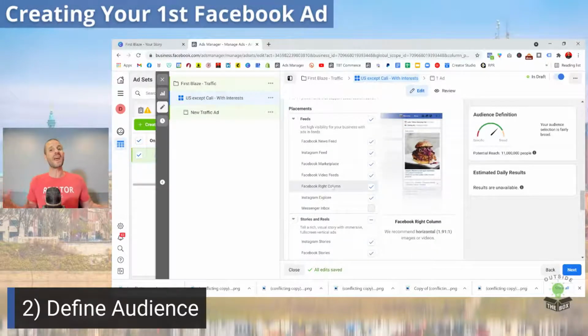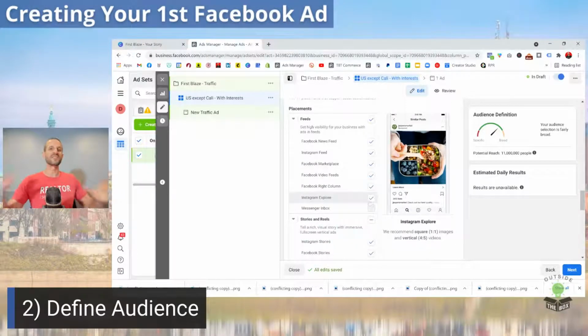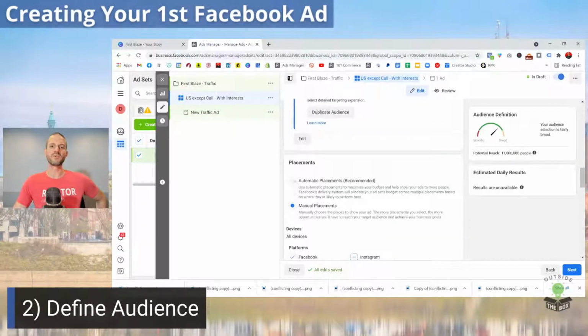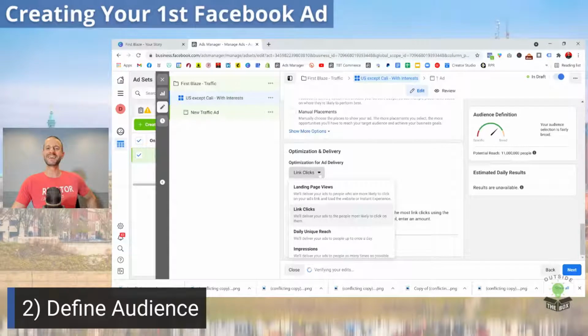And that's because the creative is different, the pictures and videos. In stories, it needs to be vertical. In the feeds, square or wide angle is the best. Square being my favorite because it works the most places. So if you're creating a creative and you can't create one for each one of these placements, then make a square one and let Facebook do it all automatically. So here we're going to do automatic placements for now. Again, we're doing link clicks.